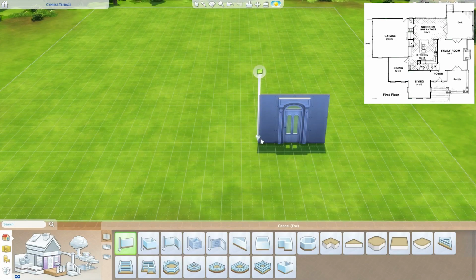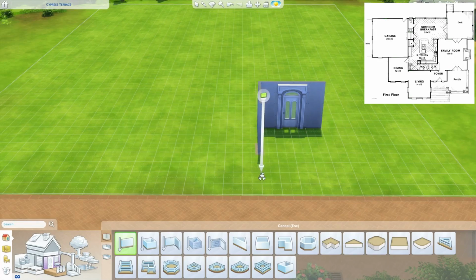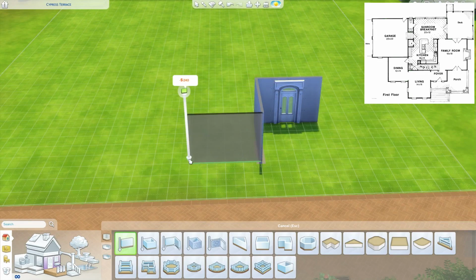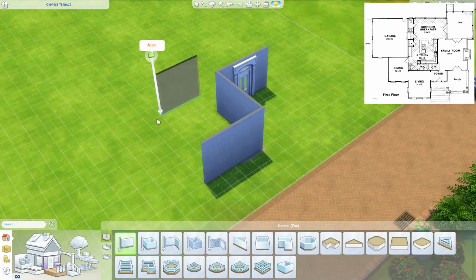And then next to that, we've got the living room area. So 14 by 16. I think I'm just going to make it 4 tiles wide. I mean, if you're going to go off the dimensions, it probably should be a little wider than that, because usually I go with each of these walls being 2.5 to 3 feet. But when it comes to stuff like this, I make adjustments, because I know if I make it 5 tiles wide, things are going to get kind of weird with the window placement. So we're just going to go with that. I think 4 tiles there is good. And then I'll go back a couple tiles like that.